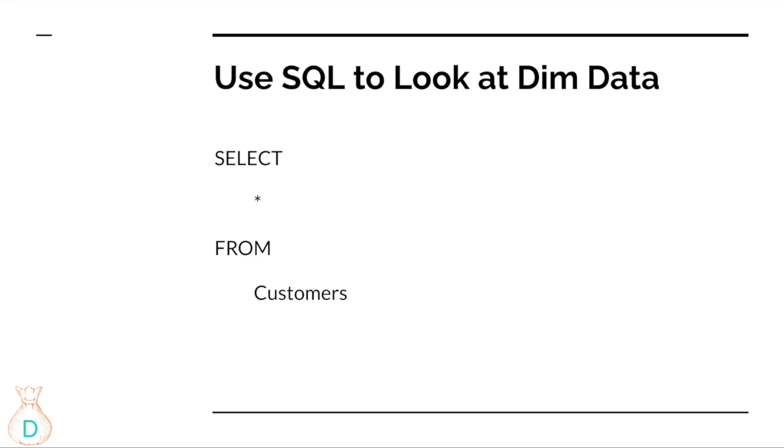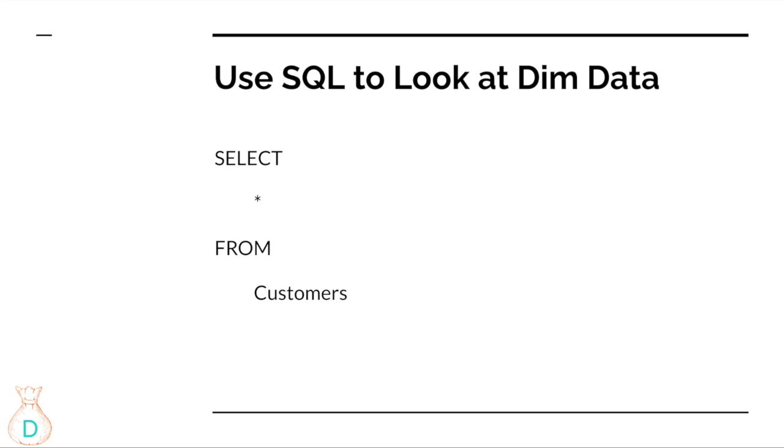And then lastly, for the dim data, dim data usually does not have a date key because it's just a dimension table, and usually it's not that big, and it usually gets updated. If, let's say, the customer updates their information about their name, then that data will be updated. It will not store the historical data, so you don't have the problem of having to use the date key or anything. So you can simply just do select star from customers, and that will get you the actual customers data.